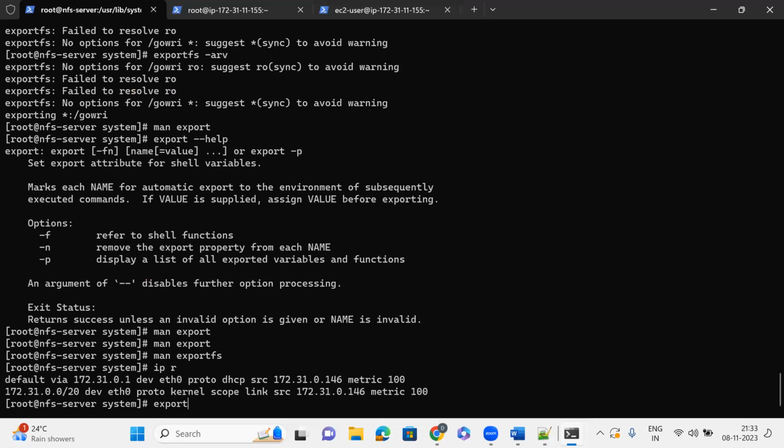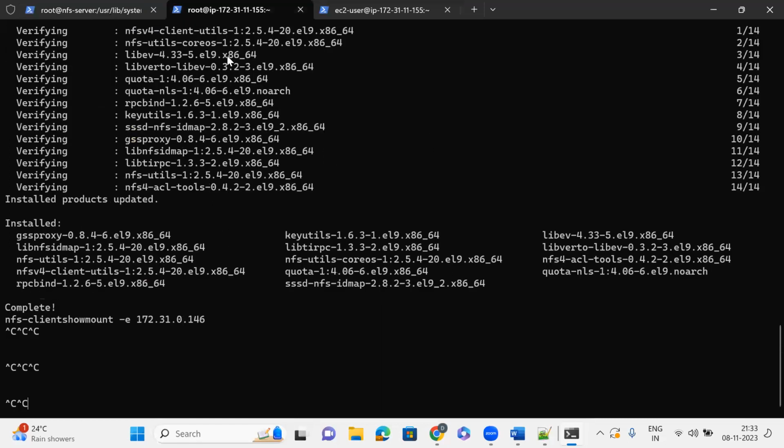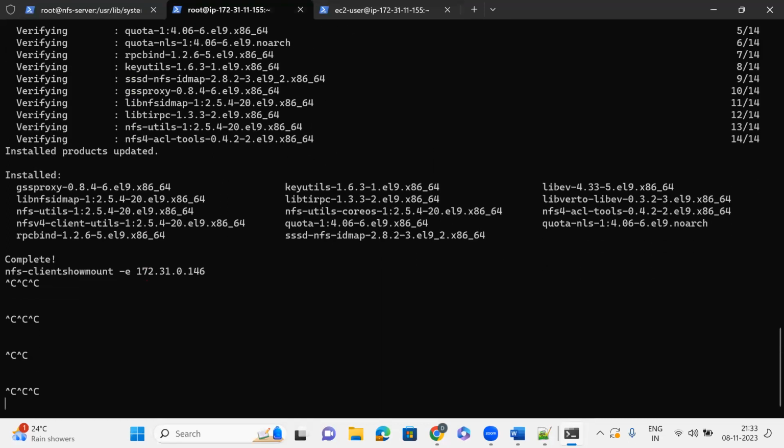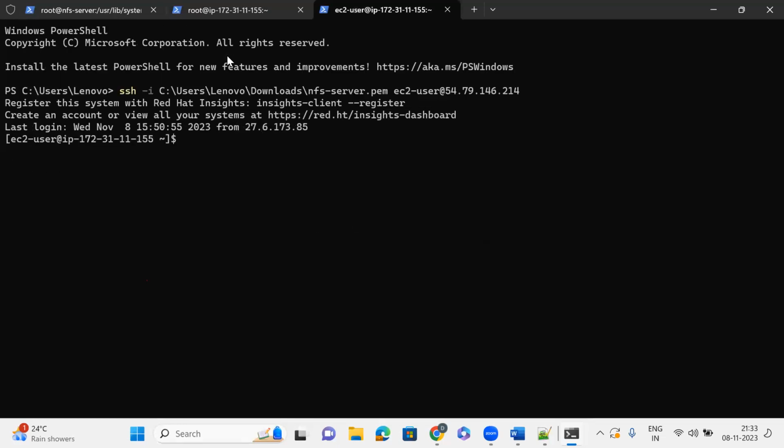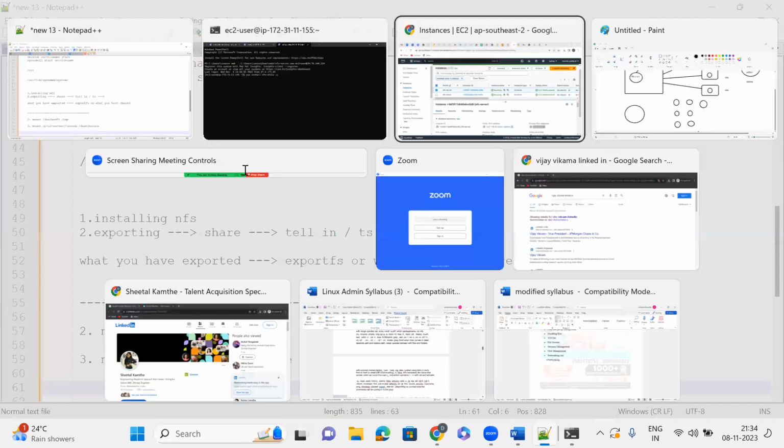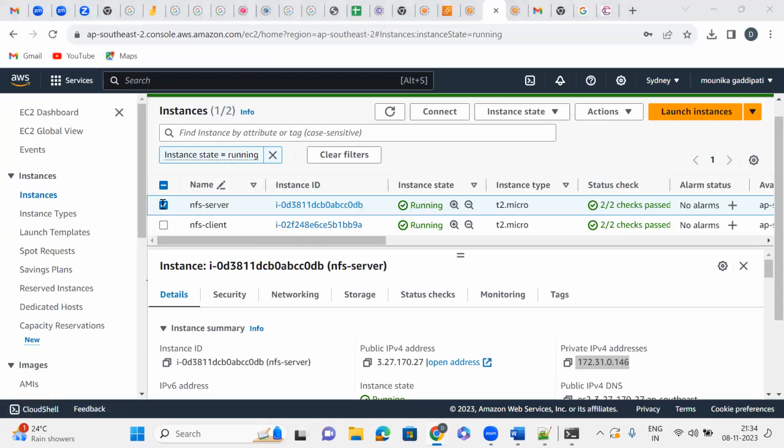I'll try to give export once again. Let me install nfs-utils. This is the node itself, right? 155 is the node, right?